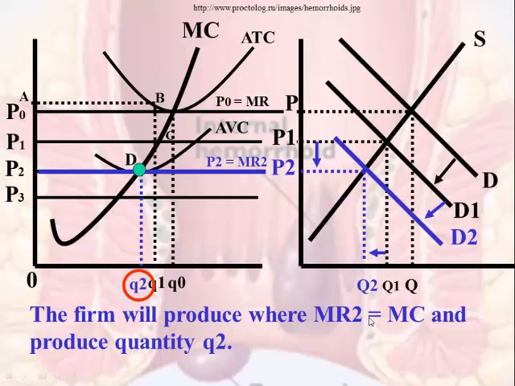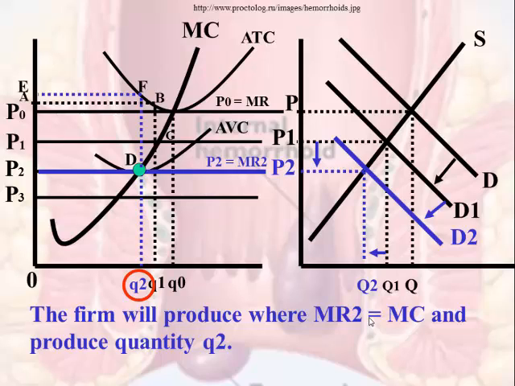Take this line and go straight up to the average total cost curve. We'll plot a dot. We'll make that point F, and we know that that dollar amount of F is also equal to the dollar amount of E. The total cost now is equal to 0 E F Q2. What is the economic loss equal to? The economic loss now is P2 E F D. Should the individual farmer stay in business or should it shut down? Go ahead and think about it.